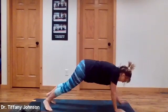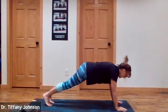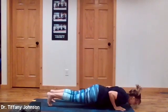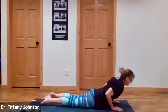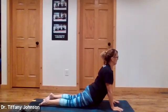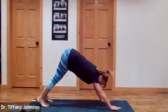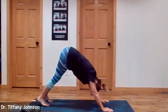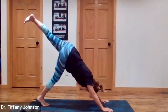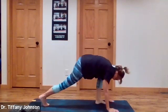Back to front. Slowly lowering or belly flopping. And then to your cobra or up dog. Down dog. Left leg, three-legged dog. All the way through to a high lunge.